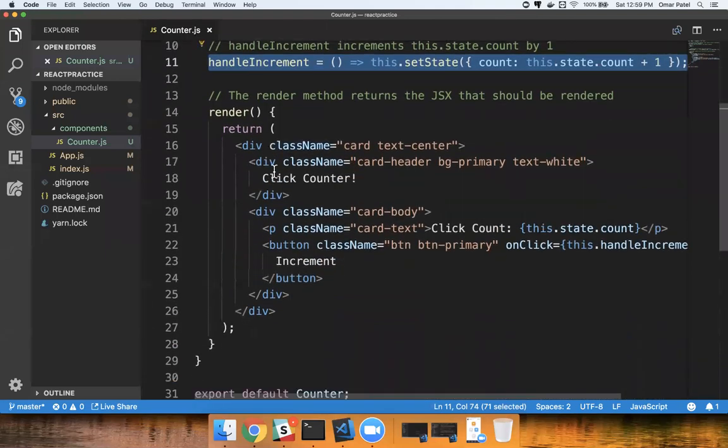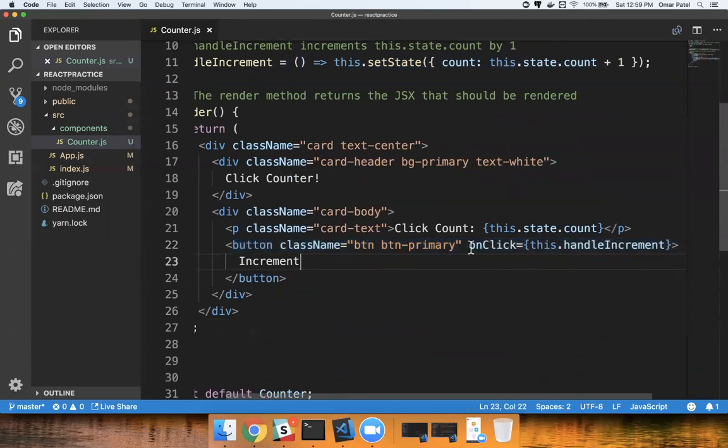If you take a look at our JSX over here, you'll notice that we have a button and we have this onClick. This onClick is an event handler that's built into React, and it's our way of handling events inside of React. Event handling is done on a per element basis.